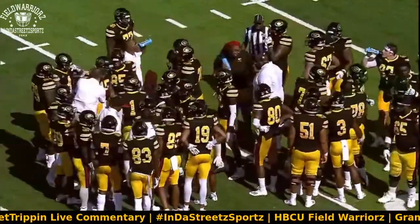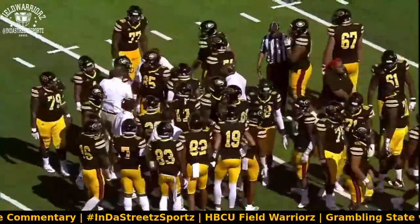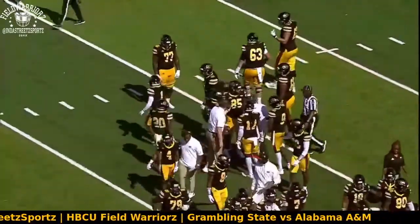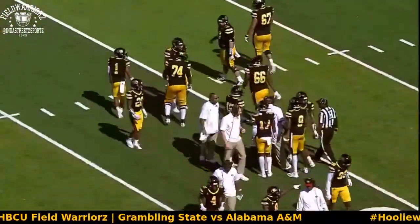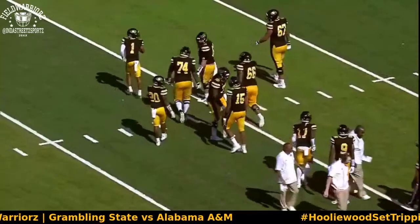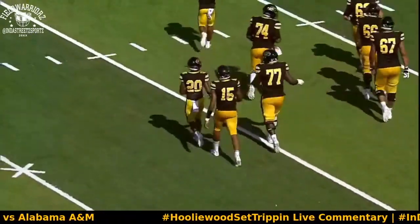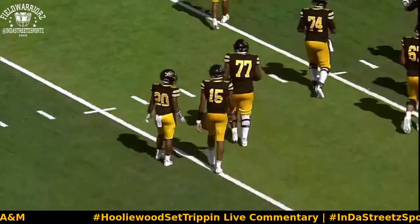Now, what I'd like to see, because it's a third and a mile, I'd like to see them just go in that end zone. Give a crack at the end zone, and then if you can't get it, then you go ahead and you hit the field goal on this third down. And again, you got a real wide side. You got plenty of room on that wide side.